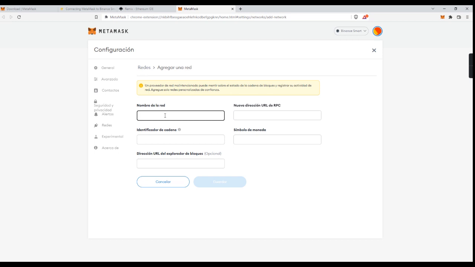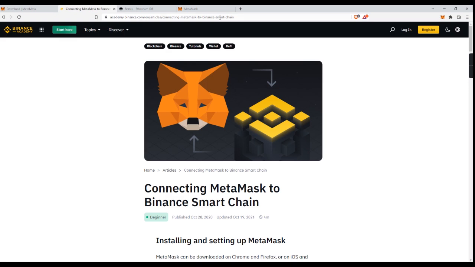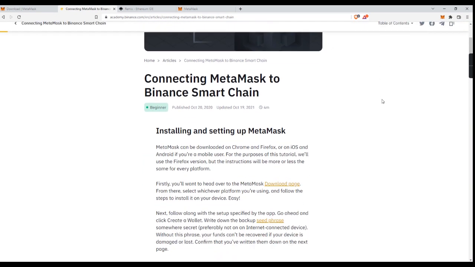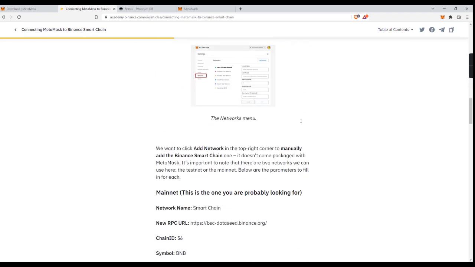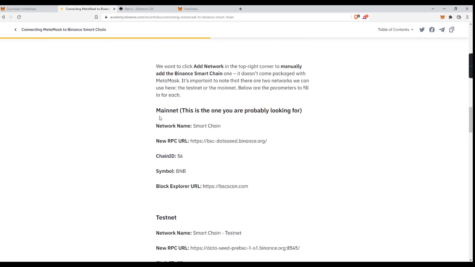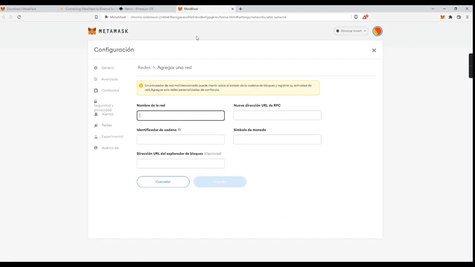In this, where he is asking me for some parameters, those parameters we can find here. This link you will find in the description below. We're going to go down here and select these parameters. Those parameters we're going to copy into those inputs.